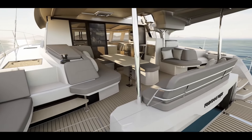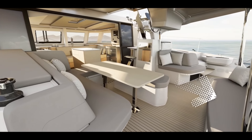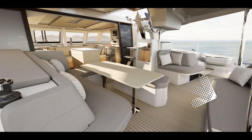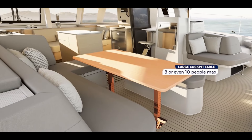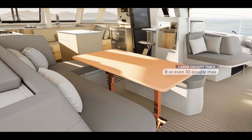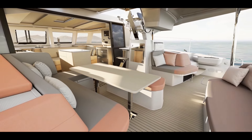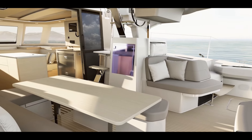The concept of the doors opening to connect the cockpit and interior was born on the Aura 51 and is now being carried through the FP range — it just connects the two areas so well. The cockpit table is large enough for eight people standard and can be extended for ten. There's a nice settee aft that really encloses the cockpit, making it feel safe offshore. There's also an integrated plancha on the starboard side — a great design that beats a rusty old grill hanging off the back.